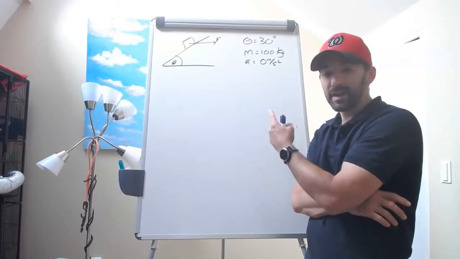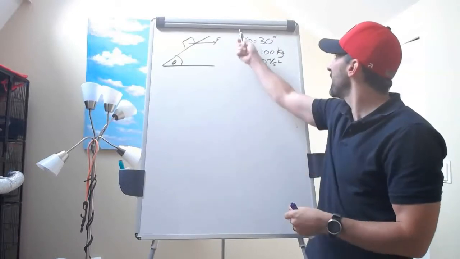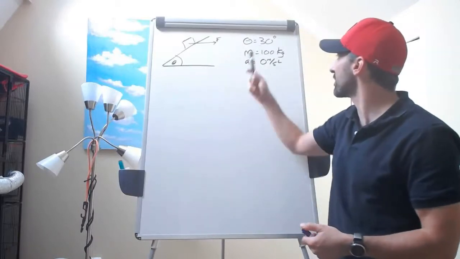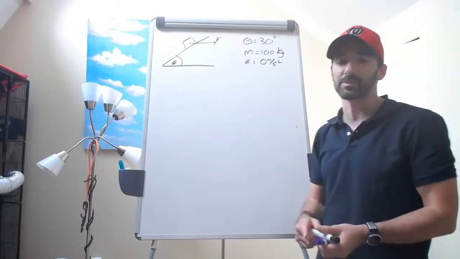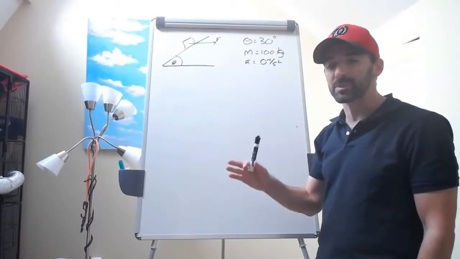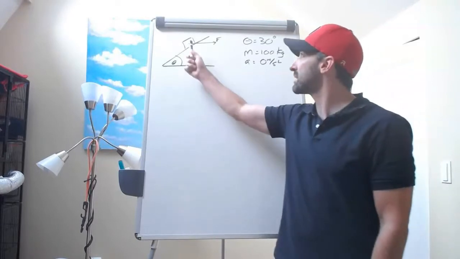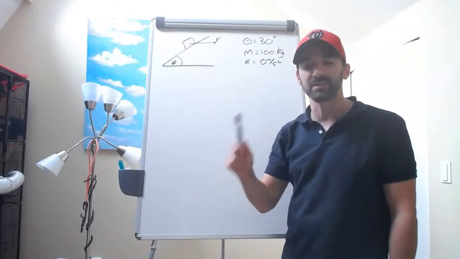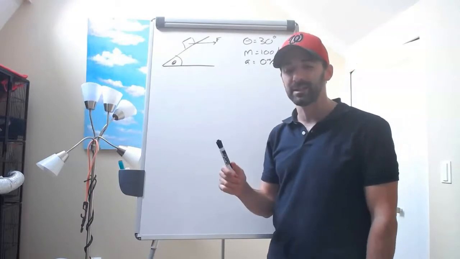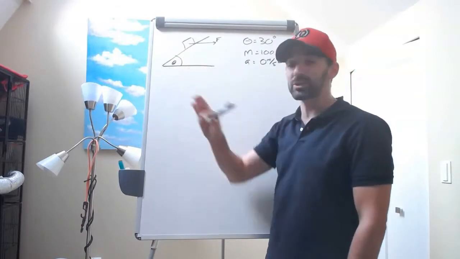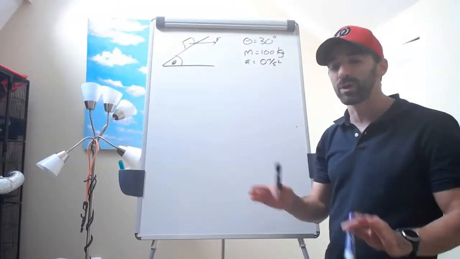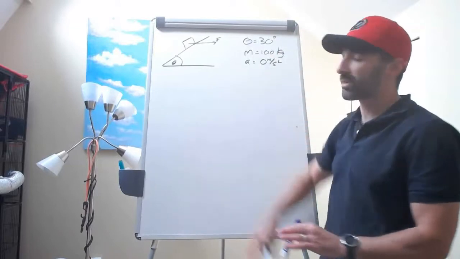All right, so I've got a picture already prepped up, and here again, theta is 30 degrees, the mass of that block is 100 kilograms, and acceleration was 0 meters per second squared. What does that mean? The acceleration being 0 meters per second squared means this crate is doing one of two things. It is either moving at a constant velocity, or it's at rest, which both have an acceleration of 0 meters per second squared. So I do want you to keep that in mind as we work through our board.